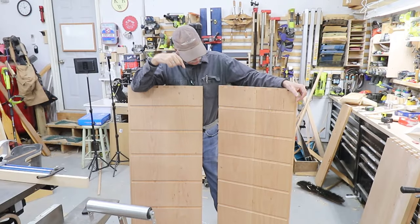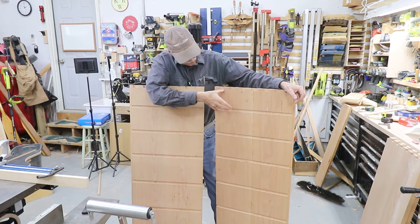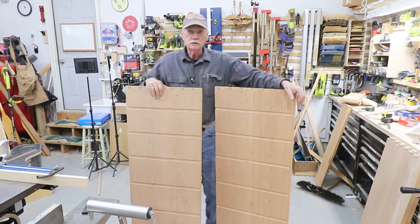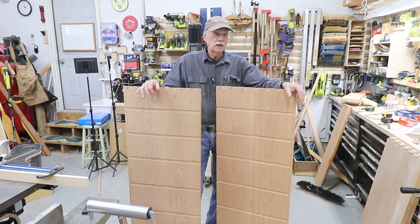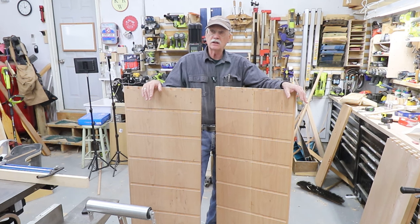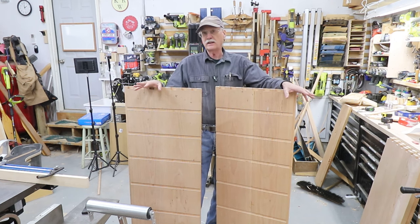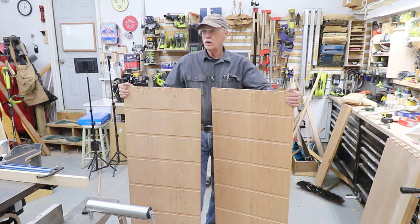And there we are. The small drawers — the two small drawers — are up here, the rest are full drawers. These drawers are about this big, tiny — socks in one and underwear in the other, I don't know. But the dados are cut. For all intents and purposes right now, the sides are done. I can actually assemble this clamped so I can start fitting parts going inside it, which are the dividers and things like that. Let's cut some more wood out and I'll show what that's for.